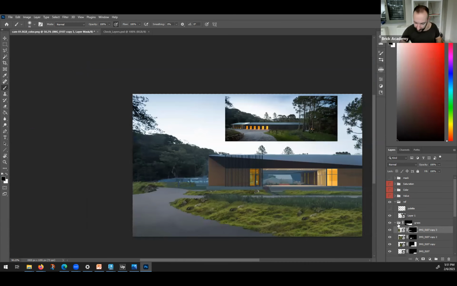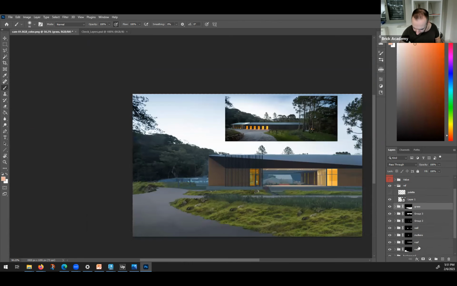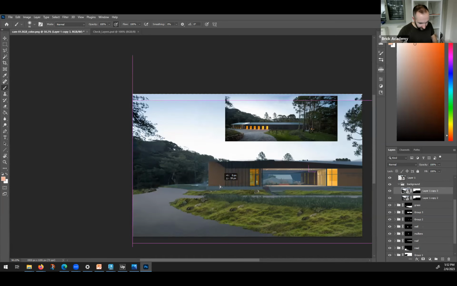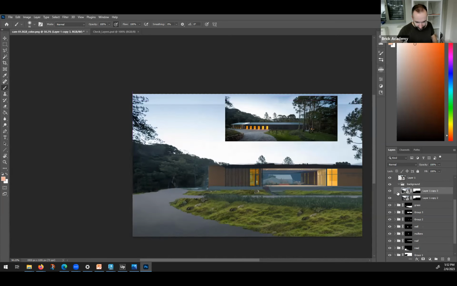And we need to fix the background. Where is this? This background in here, and you can just duplicate it and make it down.